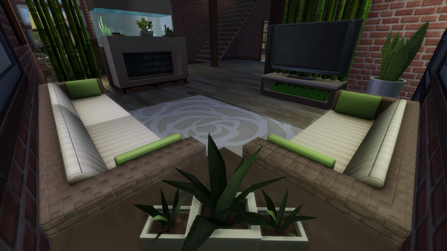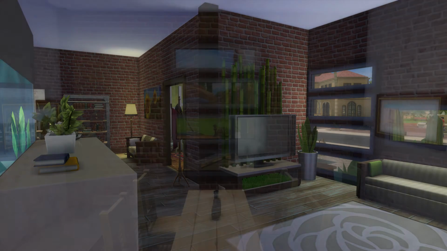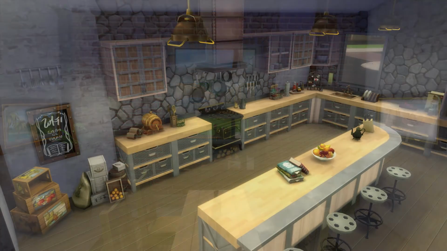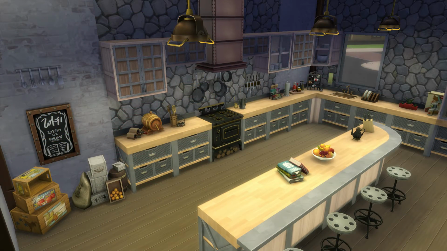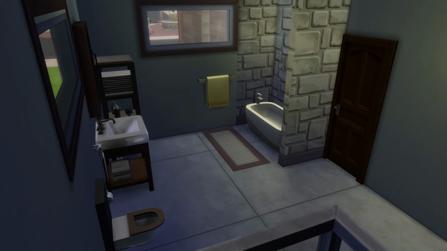So I think that fish tank did work out. Wasn't too bad, although I'm still not sure if the wall would have looked better, because I didn't really play around with it. Dining room. Kitchen, there's the item with the little oranges in that I was looking for, which I did find and put in eventually. Downstairs bathroom.